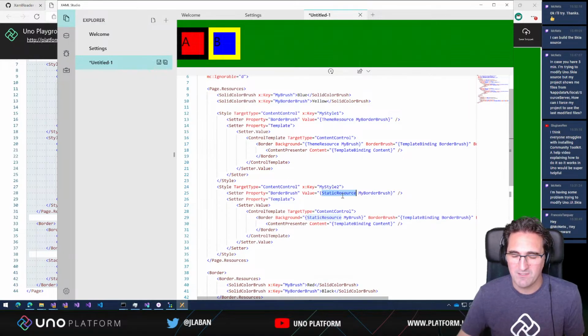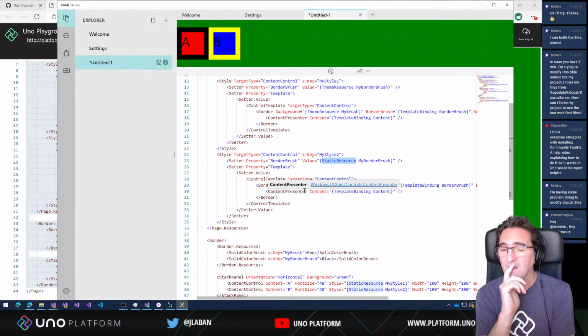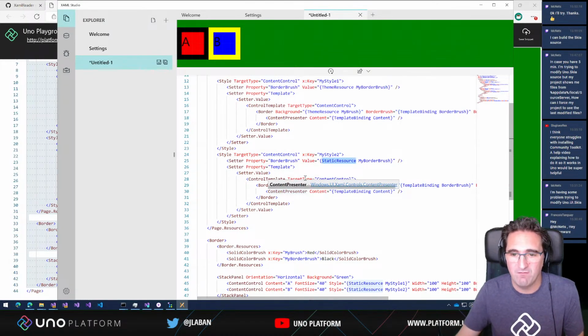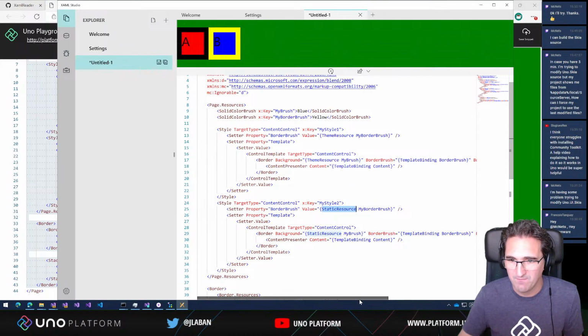So we're talking about static resource resolution that should be resolving inside of its own resource dictionary and not from the parents. So it's actually not a theme resource issue. It's actually really a static resource resolution issue where we are not resolving the right resource at the right location.